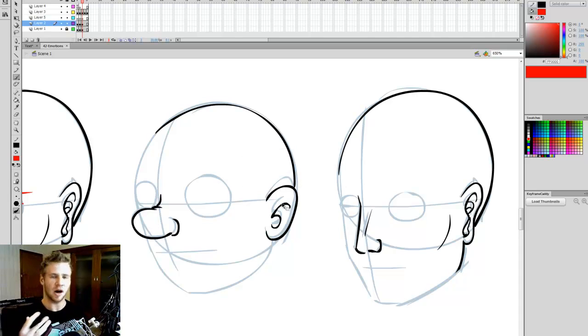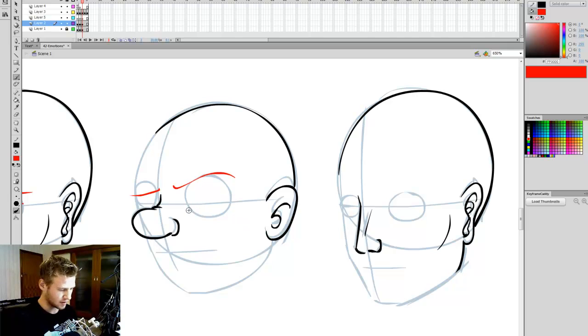I kind of picture it like the way that they're looking: if I'm looking at you and thinking seriously, that eyebrow is up, in the direction that they're looking. This is just my approach, it doesn't have to be that way, but it's a directional thing that I do. So if he's looking over here, this eyebrow will be up and this one will be kind of scrunched in like that.